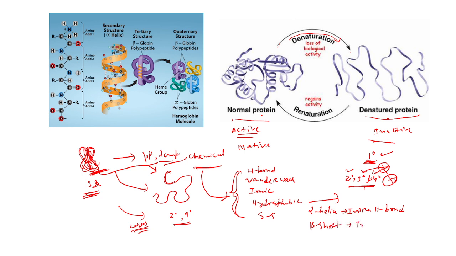So here inter hydrogen bond is present and it is maintained, it maintains the beta sheet. So always after the denaturation only the primary structure is present and the secondary, tertiary and quaternary structures are disrupted. So again the denatured protein can be, or it is, a reversible one. That means it can go back to the native or the normal one by the process of renaturation.